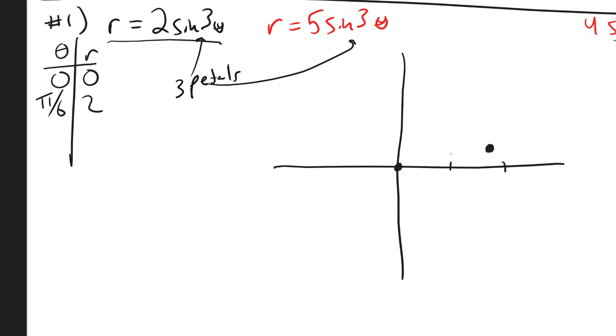Now, I kind of brought this up in a previous question, but what's the biggest value that sine can ever be? So if the biggest I can make this be is 1 times 2, the biggest petal is going to go out as far as 2, right? So this is really like the tip of the petal. I don't know. That helps me a lot.